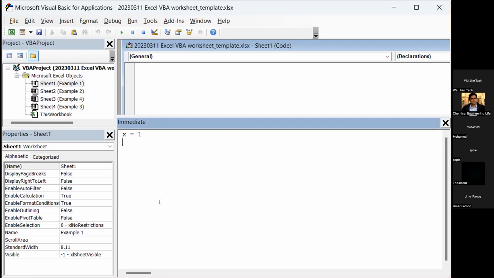Otherwise, nothing happens. And to call back the value of the variable that we just declared, you use the keyword print, open bracket, x, close bracket. Then you press enter, and you see 1. So this means that I've successfully declared the variable x and assigned the value of 1 to it. Right? So nothing special. This is just very basic programming.